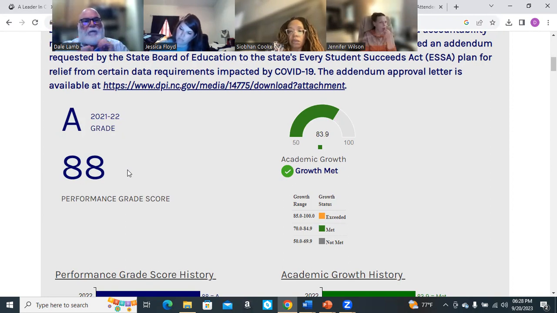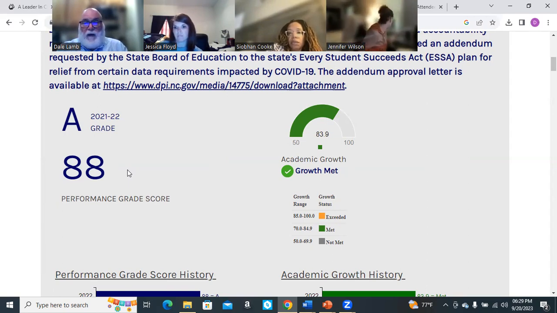Here's the problem, though. It's 80-20. 80% of it is proficiency. Only 20% is growth. Proficiency is who you got. Growth's what you do with it. So if you're at a school like Masonboro there at Wrightsville Beach and Masonboro Island, Figure 8, there ain't no poor folks there. The scores come walking in the front door every day. Now, they do a good job. They get growth out of them.